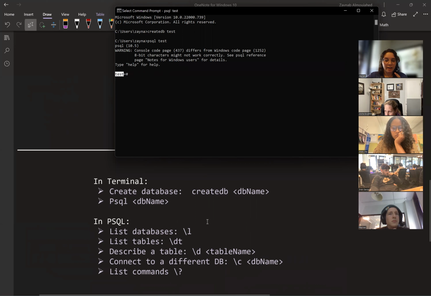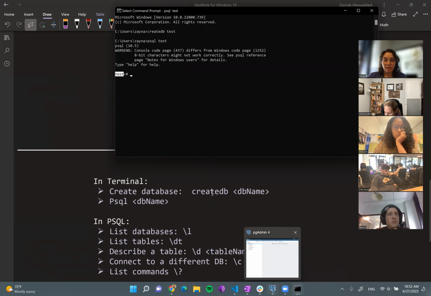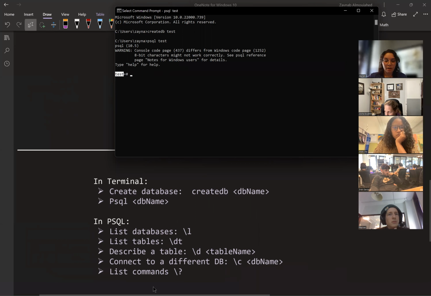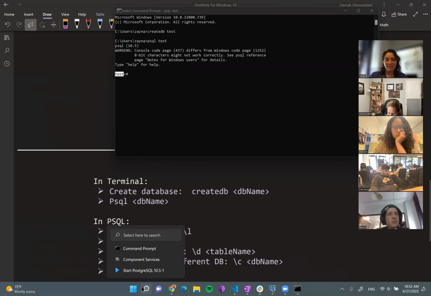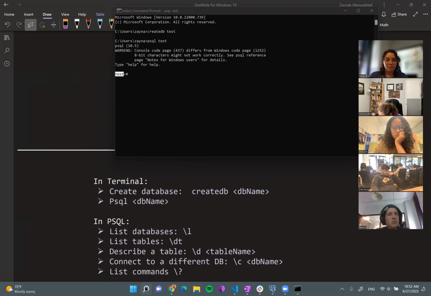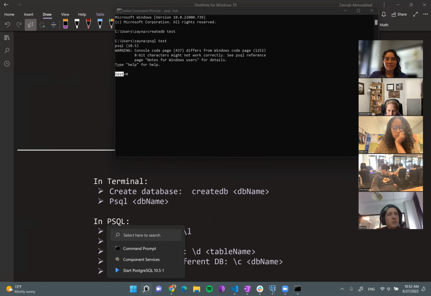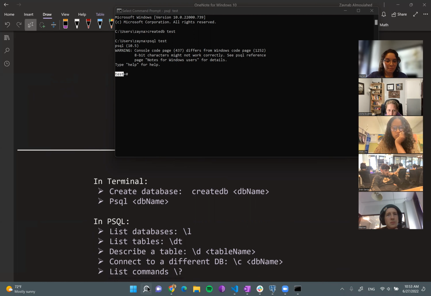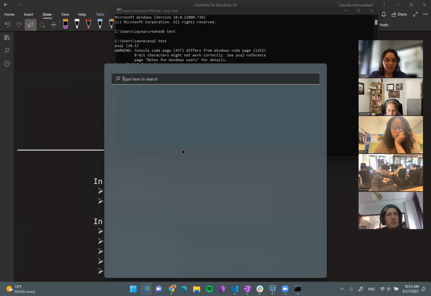I do want to show you guys the other tool that they have, which is sometimes nice to see things graphically, or if you don't really like looking at the command line, which I would say is very good. It's called pgAdmin, and it's also installed with Postgres.